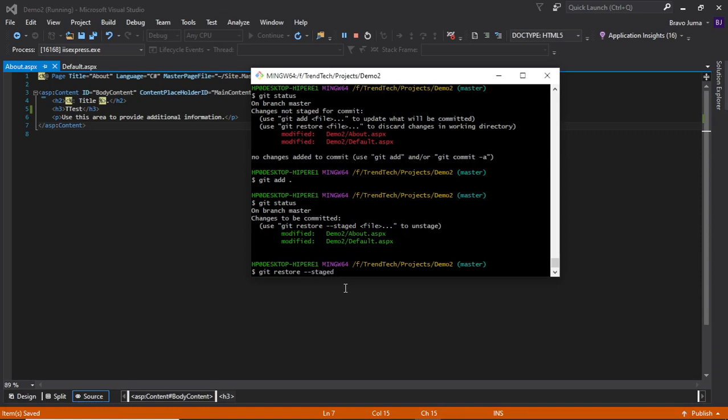So let's say you want to remove demo2 about.aspx from staging.